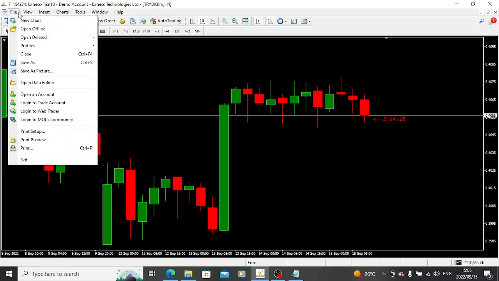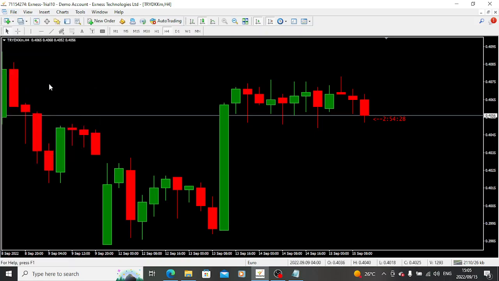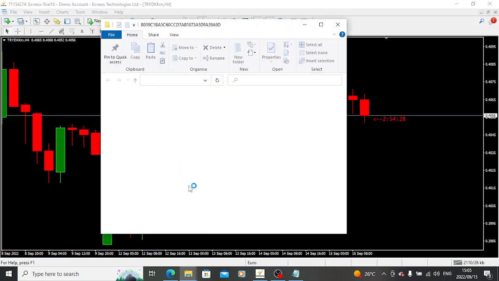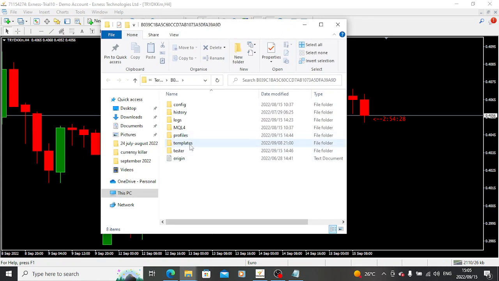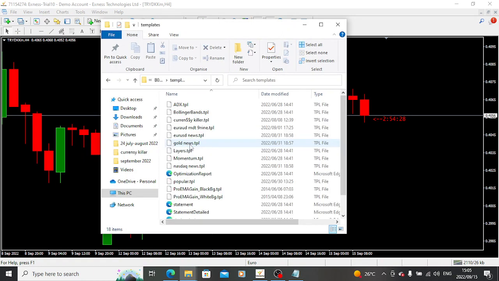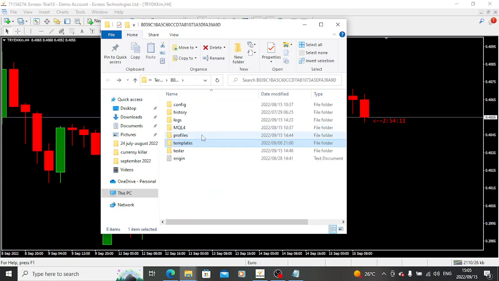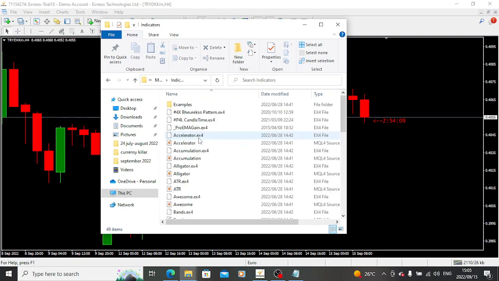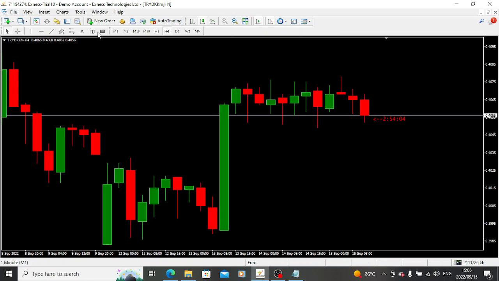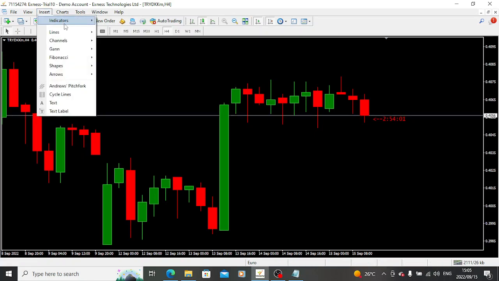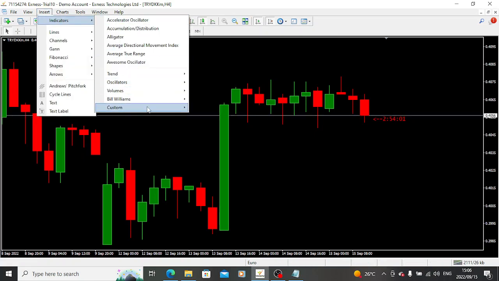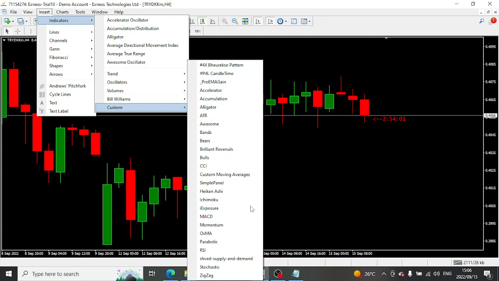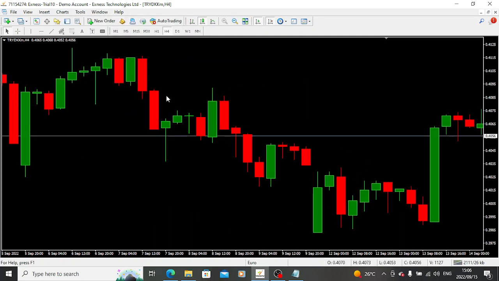Go to data, open data folder, and if it has its own templates, you first copy the template and paste it in here. Then you go back to your MQL4, your indicators, and that's where you paste your indicator. And then when you come to insert your indicators, your indicator will appear here somewhere on customs right here. Then you can have your indicator on your chart.